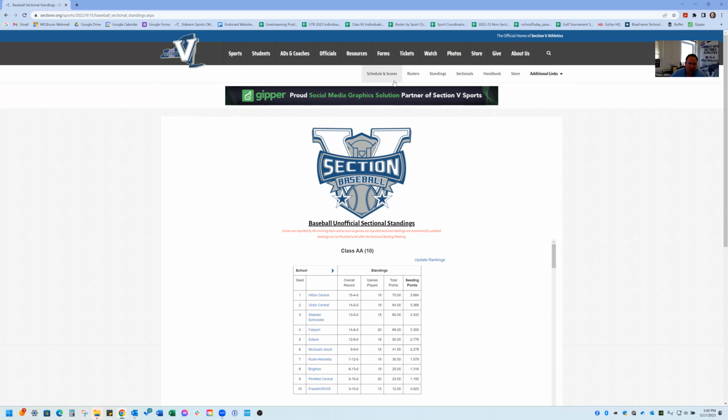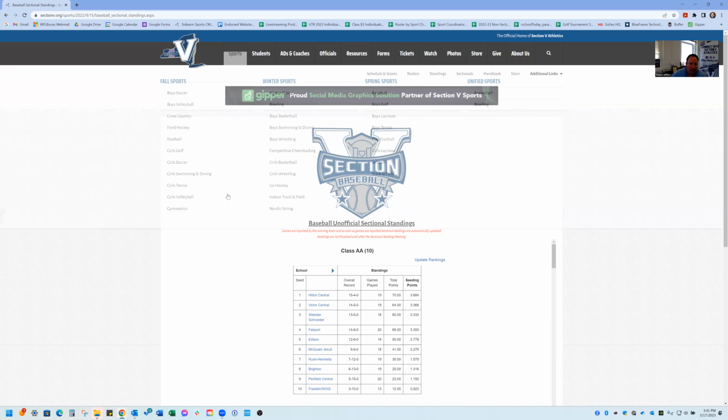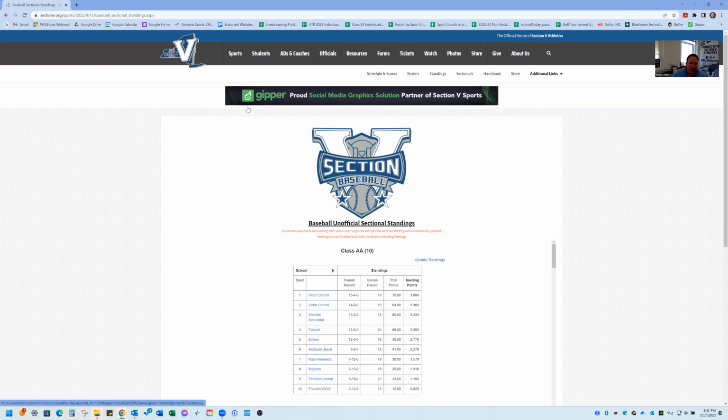That's where you'll go to find the most up-to-date information. We'll have things like the schedules and scores and rosters built in there, but it may not be fully utilized because we don't ask our coaches and our constituents to input in two different places right now as we migrate over. But the hope is that it'll be the same consistent feel and look as you go from each of our sports to get the information related to schedules and scores, rosters, standings, and then our sectional tournament page.